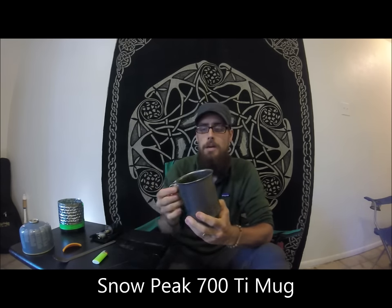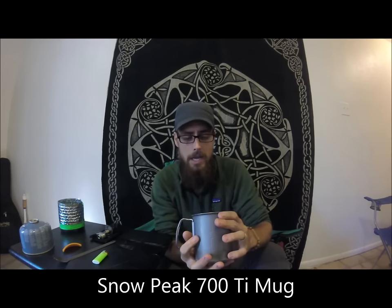What I decided to go with was the Snow Peak 700 mug. The reason I chose it is because the 700 has measurements on it — you can measure all the way up to 16 ounces. So if you're making some Starbucks Via, which I'm a big fan of, and you just need eight ounces of water, you know exactly where your eight ounces are. The 900 also has measurements but seemed a little too big for what I need. I found the Snow Peak titanium 700 mug to be perfect — perfect for drinking coffee, perfect for making ramen. I used this one mug for everything for almost 1,500 miles on the trail.